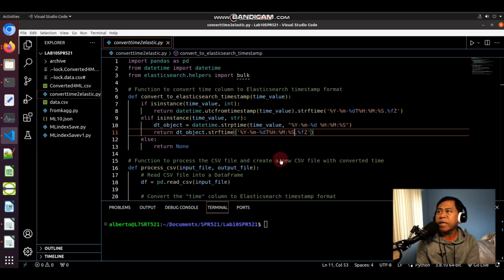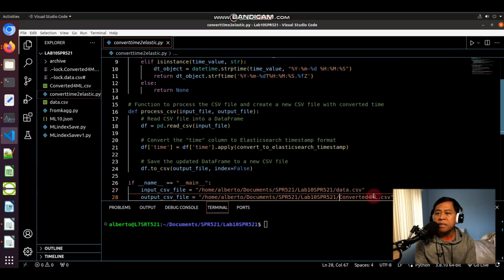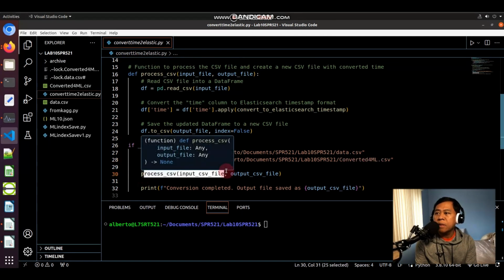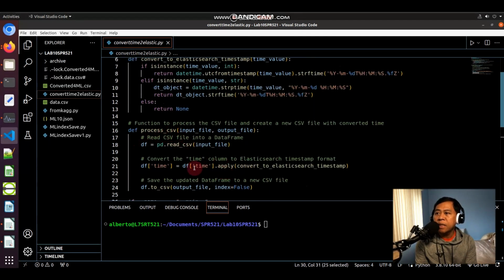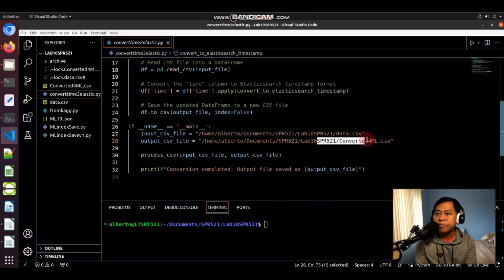We're doing task 1 right now, which is about preparing the data. We were told in the lab that we have to convert the time column into a machine learning readable format, and this is my Python program that does that. It takes the input file I downloaded and writes an output. The program calls the function process CSV, which reads the file and calls the function to convert the time, and then it writes the output.